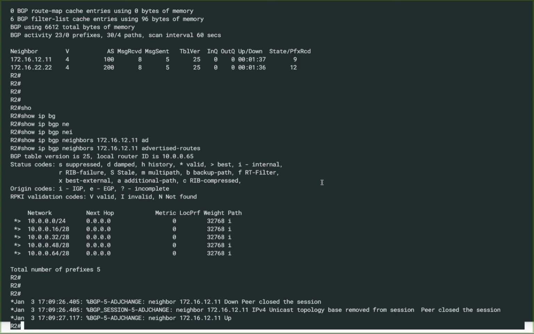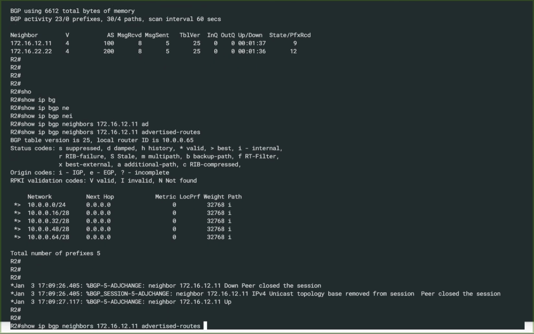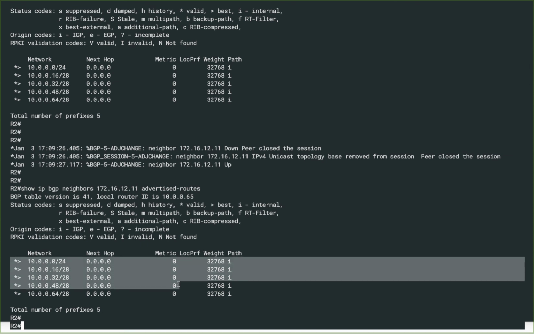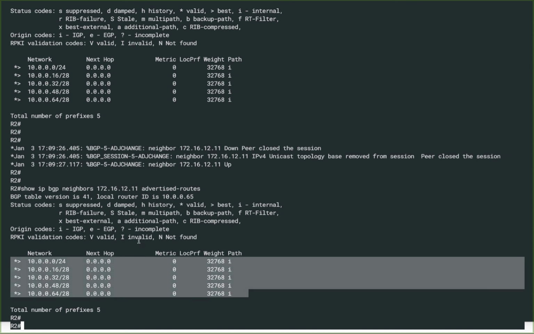But if we go back and take a look at R2, and at what R2 is still advertising toward the router ISP1, you see the router R2 is still advertising the same number of prefixes towards ISP1, because remember, we applied this prefix list in the incoming direction on the ISP1 router.